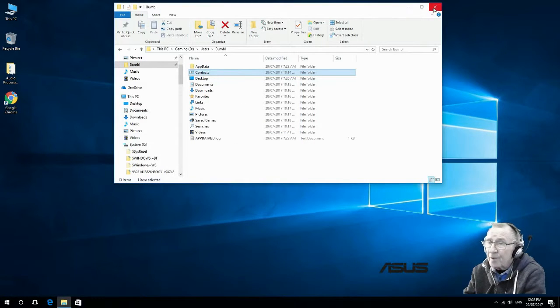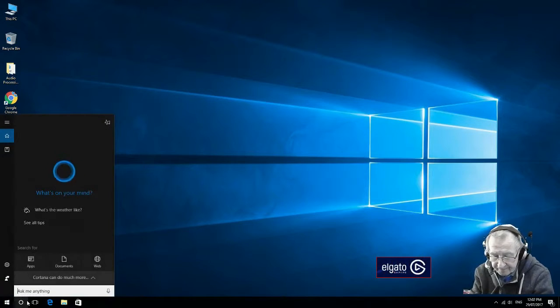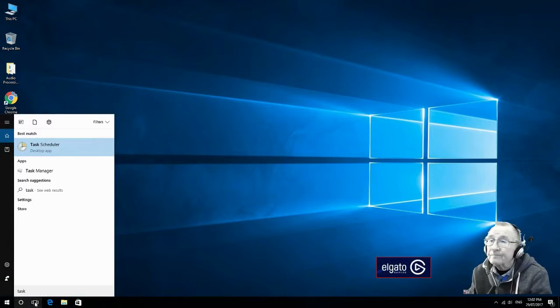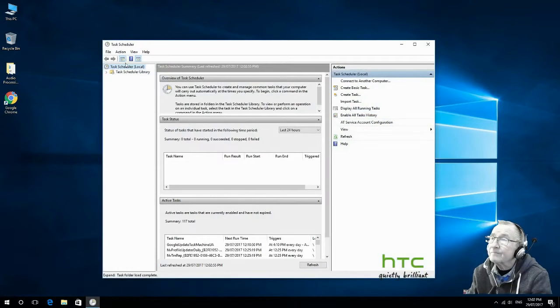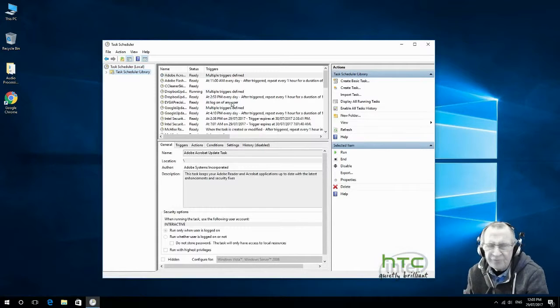Okay, the next thing to do is to reinitialize the scheduled task so this app data keeps being updated. So we'll go back into Task Scheduler and reinitialize the task. Now it's gone, of course, because the system's been reinstalled, so all the schedule that we did is all gone.